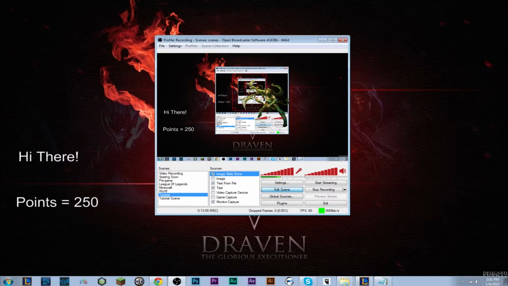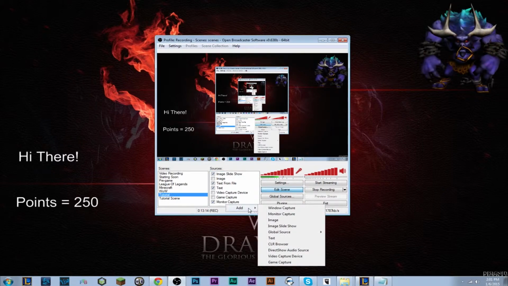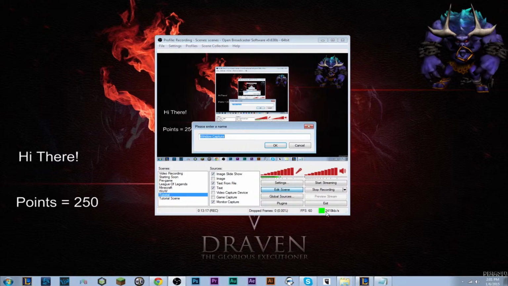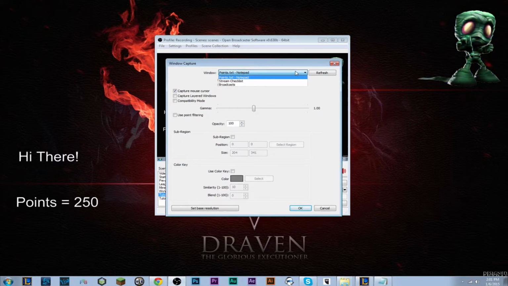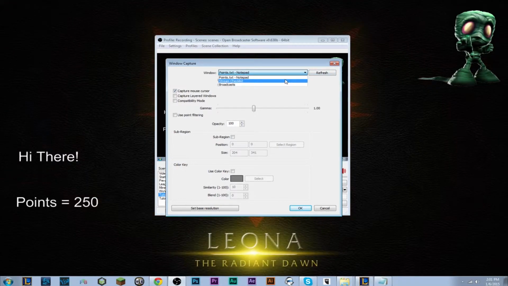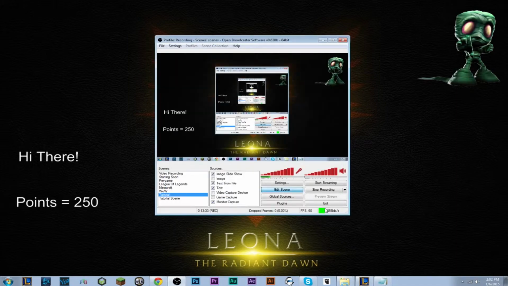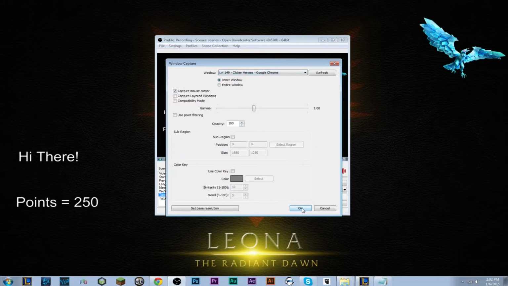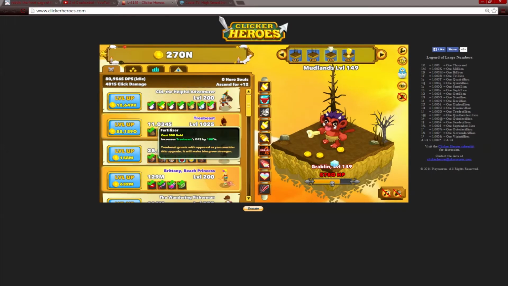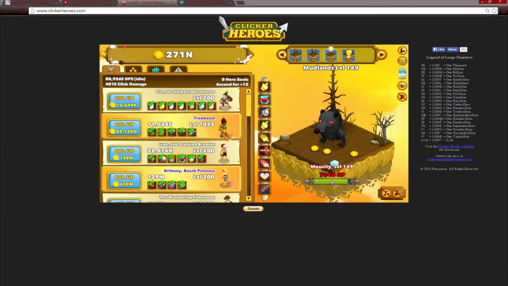Alright, so I'm going to set that up in the corner there. And then we're going to move on to the next one, which is the last thing that we're going to cover, which is a window capture. So basically, we're going to capture my internet browser. And you see it's just going to copy the entire window. You can do the same thing with the subregion on this. You can select a subregion, you can make it opaque or change the opacity of it.